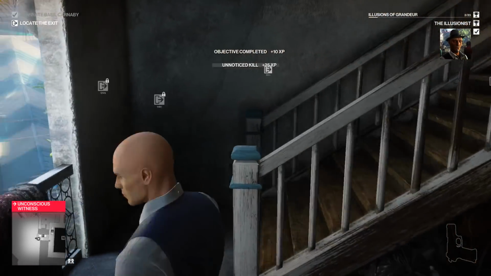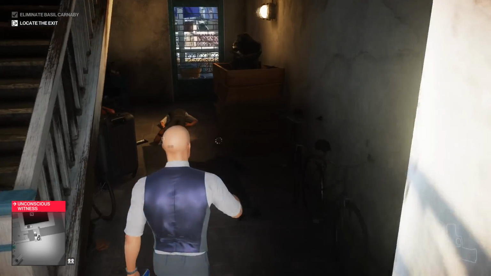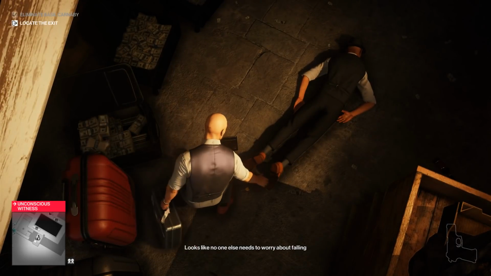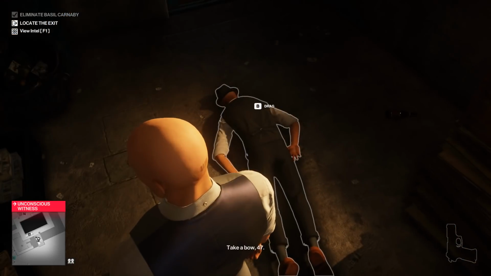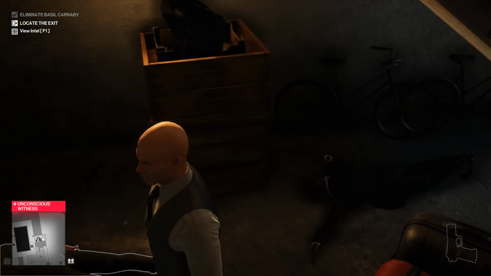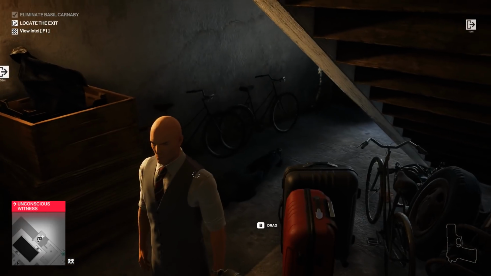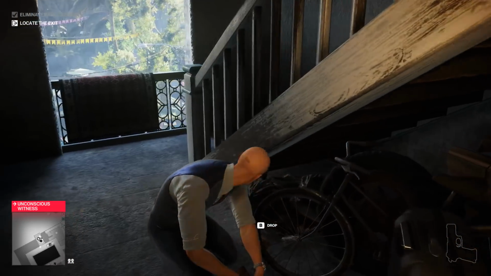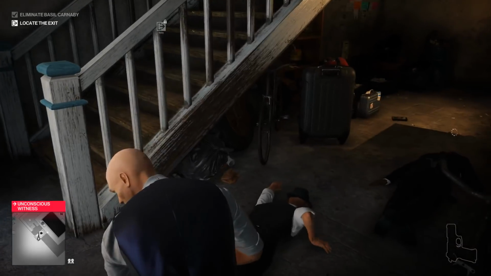Yeah, the only actual problem I had last time was that for some reason it was extremely difficult to get his apartment key. That's interesting. I mean, the mission's over now, right? Why would we need his apartment key? Let's try to find out. Let's try to go to his apartment.